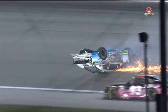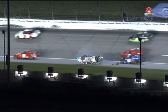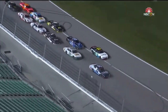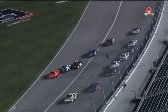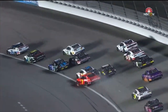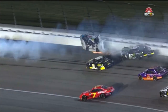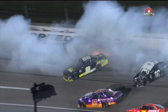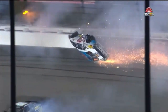Yeah, he ran out of, at some point, you have to make the corner. The corner has the banking. There were so many cars above him, he couldn't get up on the banking. It looked like he lost control. Take another look at it. Focus on that bright red or orange number 7 back here. That's kind of where the whole thing starts. Normally you think you're going to get down here, you're going to slide up into the racetrack, but he just never had a chance to. Allgaier just kind of, I think, needed to give that spot up, get out of the throttle. But knowing there's a race win, if you can make it work, maybe ahead of you, just chose to stay in the gas.